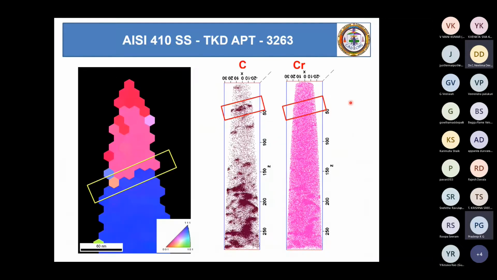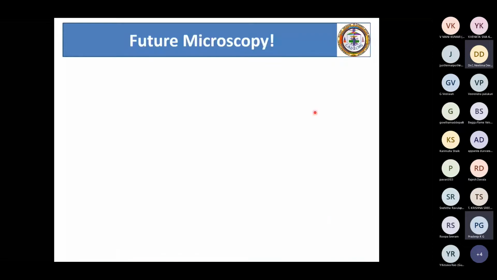A similar analysis we have done on a grain boundary, where you can see there is a misorientation difference across the atom probe volume. Then you can see at the interface with the grain boundary, carbon and chromium enrichment. So that means by modern-day methods, you can relate chemistry and crystallography one-to-one directly at the nanometer scale, resolve nanometer features, and resolve defects present inside, which are all in the nanometer range.